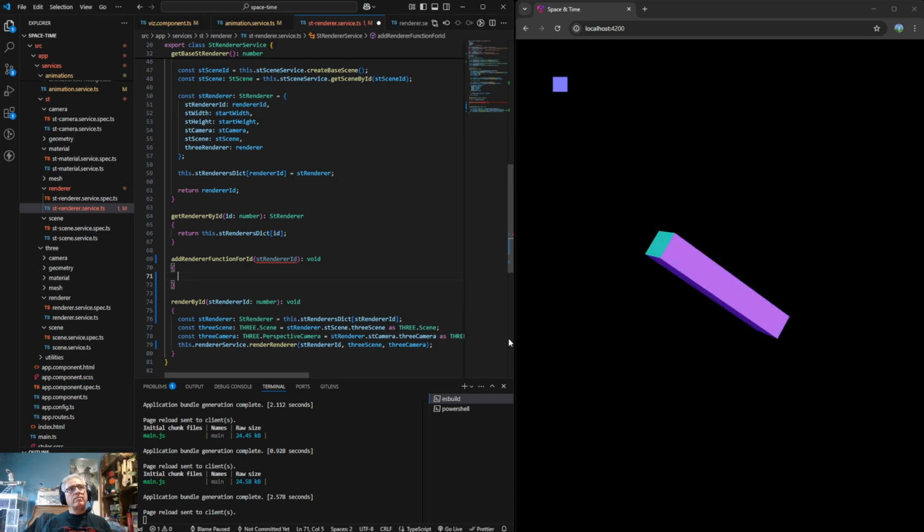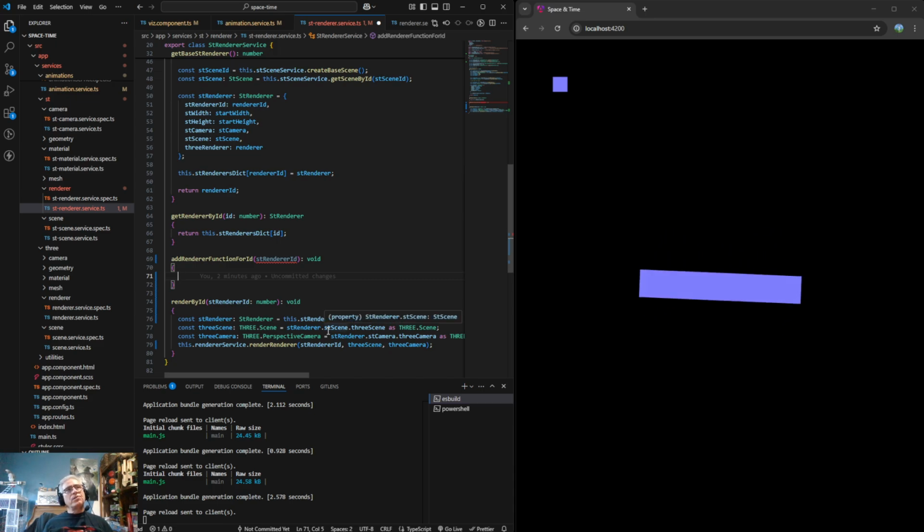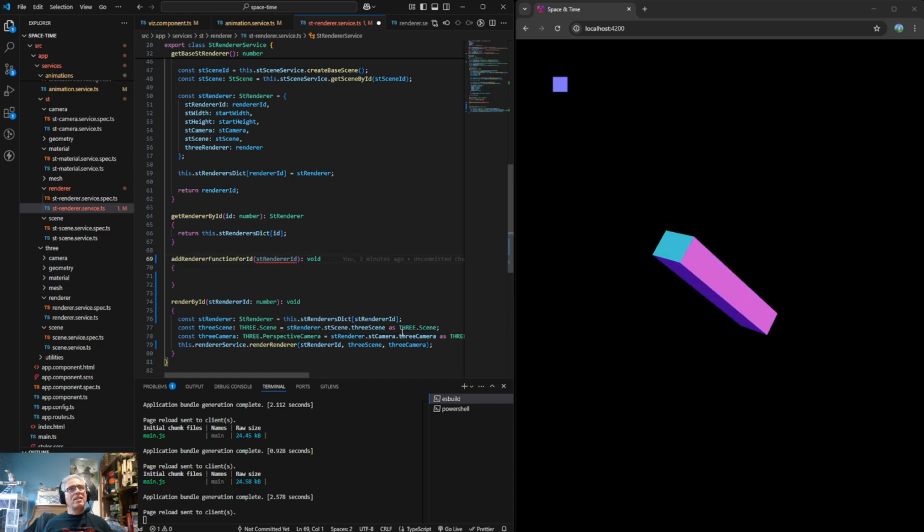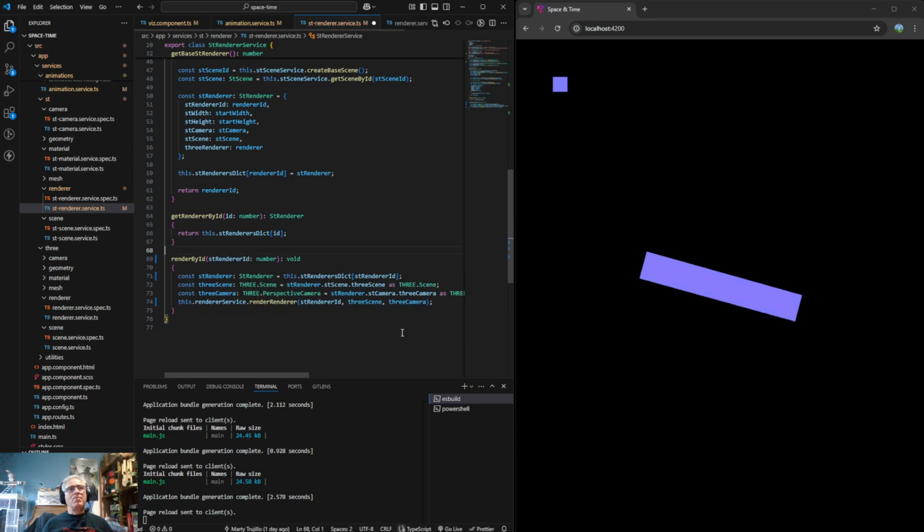And, you know what? I don't see any benefit to doing it this way. It seems like this is where we want to do it. We actually want to do it when we create our base renderer. We create our base renderer, we'll then add the function to it that will run every single time.